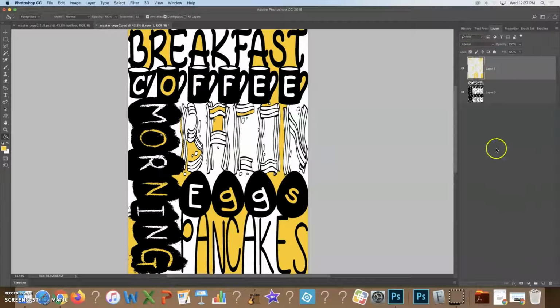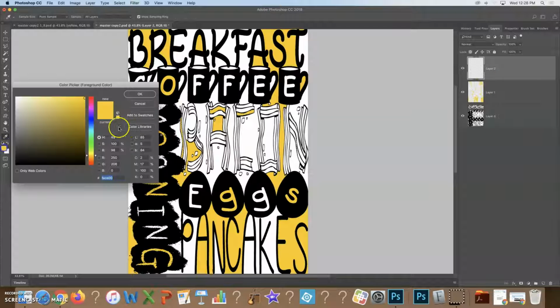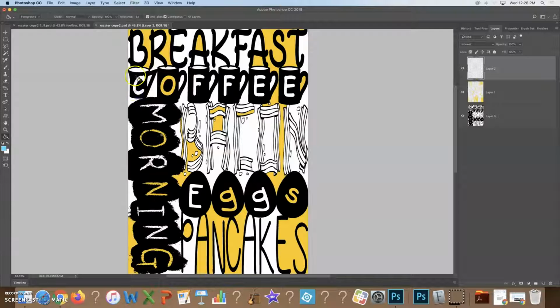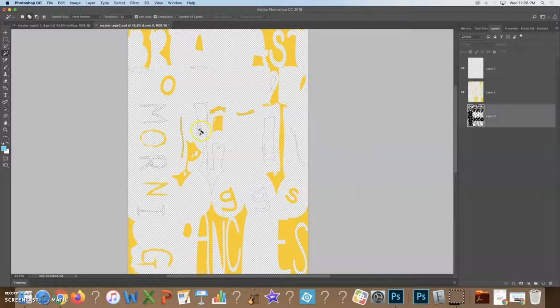So then you're going to jump into a different color. Add a new layer. Pick a new color. Maybe this one I'll do like a nice sunshiny kind of blue. And I'm going to go back to layer 0 and keep on selecting until I have a good amount. And once again, if you want to see how the spaces look, you could make that invisible so you can see the areas that you've been selecting.